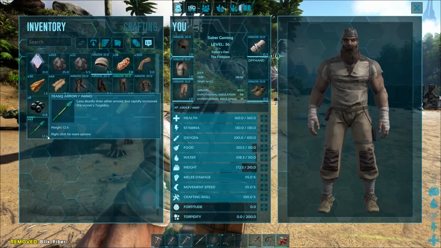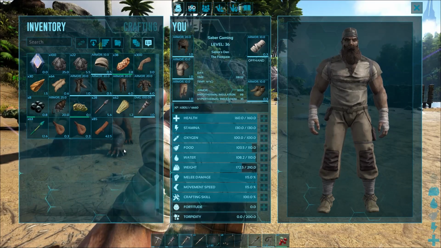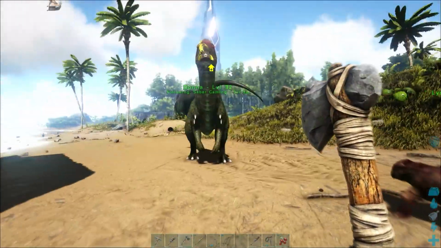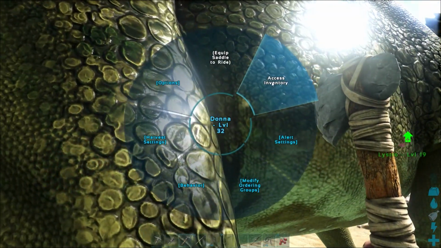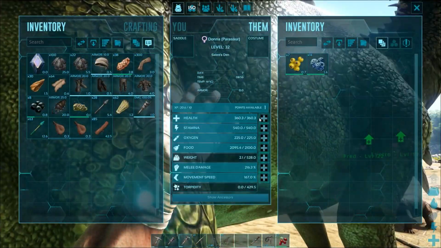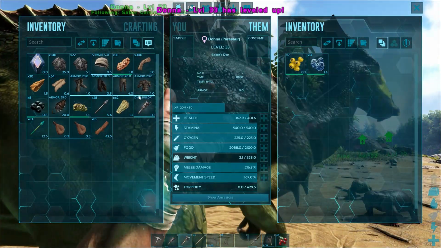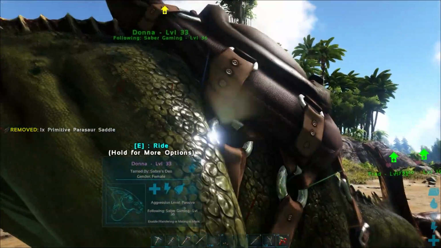Keep that. Got 63 arrows. Is that enough to trank up? I'm not convinced I have enough to trank a trike. Let's give you a bit more juice. And let's give you a saddle, my friend. All right.